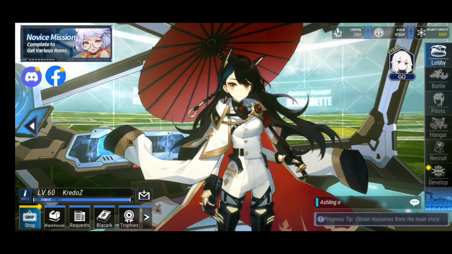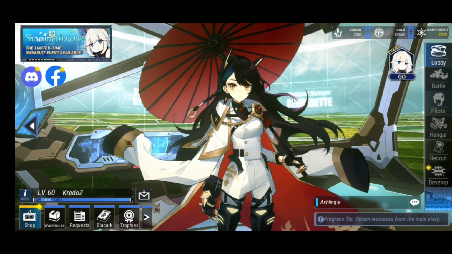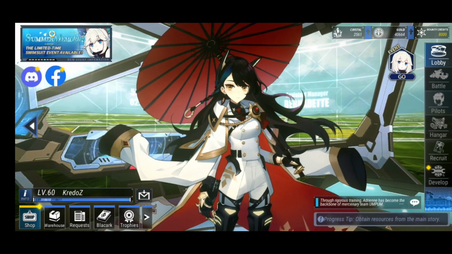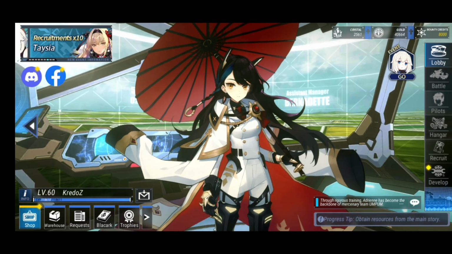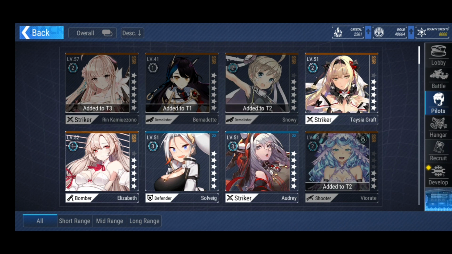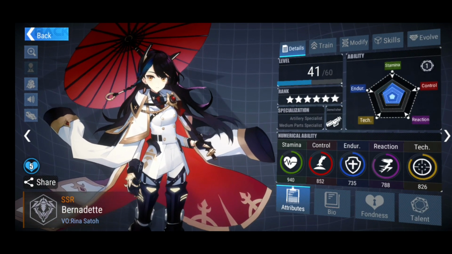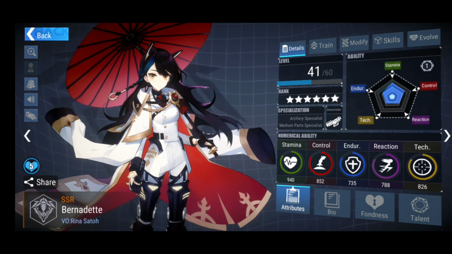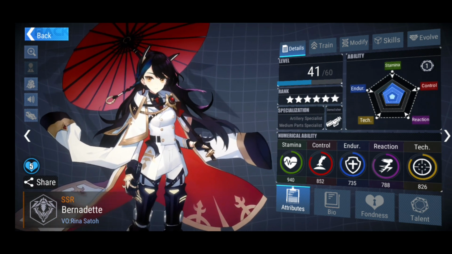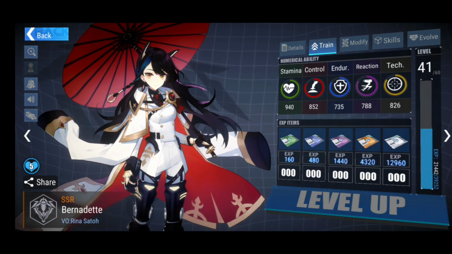Attention renegades, it's your boy Kredo here, and we are back for another final gear video. Today we're going to be taking a look at Bernadette. Bernadette is a character that you have to actually top up to get outside of summoning, and you get a full mech if you spend enough. So obviously, not everyone's going to get this. If you're completely free to play, you're not going to probably have this anytime soon.